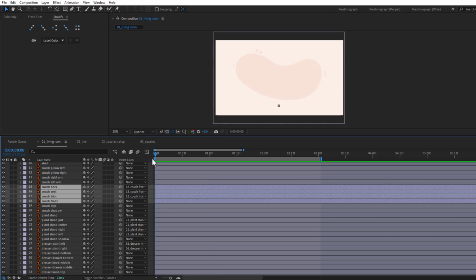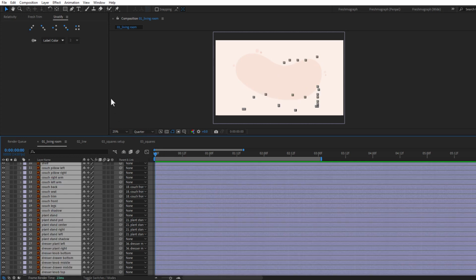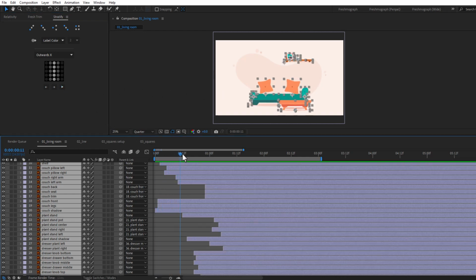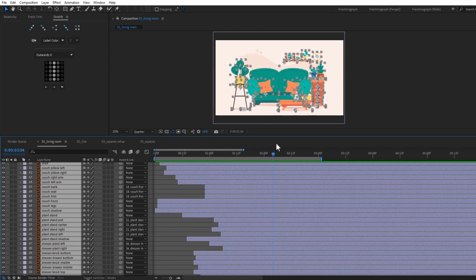So all I'm going to do is select all my layers, and with Stratify I'm going to go into pattern offset, and as always we have these different patterns. Be on the lookout. I have a few more patterns coming to this, so that'll be a nice little update. Let's go ahead and do the one that was in the video. This is just outward X, so we're going to start with layers that are in the center, and then they're going to go both left and right from the middle of the comp. So we go ahead and apply it, and if we scrub through, we can see that we have our animation.